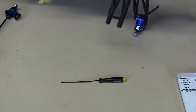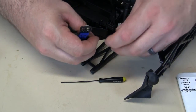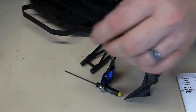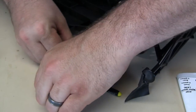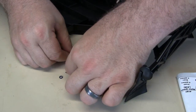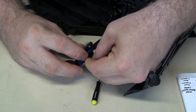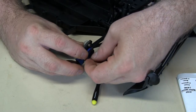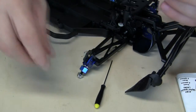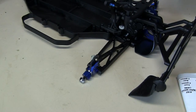Flip this around so you can see the left side. The CVAs will not stay until you put the turnbuckles on, so we'll just have them hanging there for now. It's the same sequence. You start out, feed the pin in from the front through the silver washer, through the hub, and then the factory team washer, the blue one in the back. I'm not exactly sure why the one in the back is blue and why that's important, but then you hold the whole thing in place with the little set screw. I'm sorry, the front. It goes in the front.